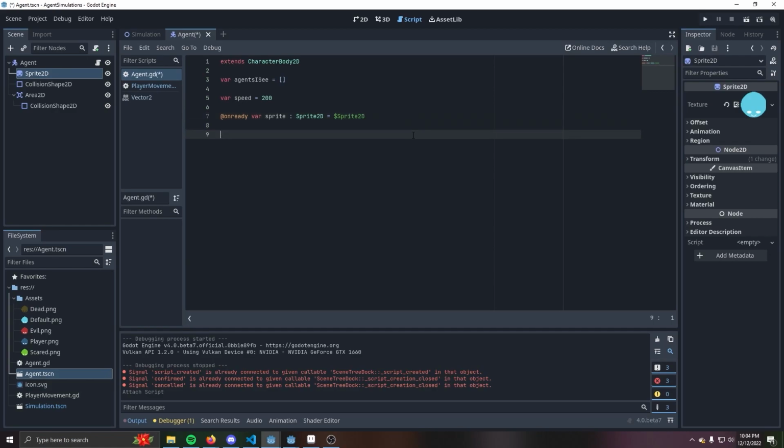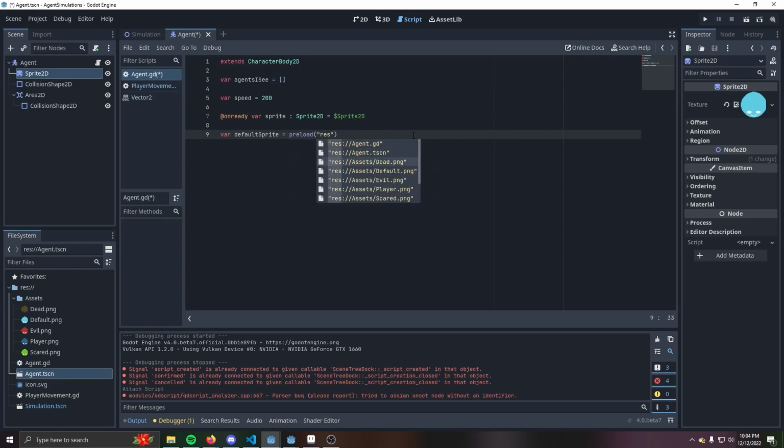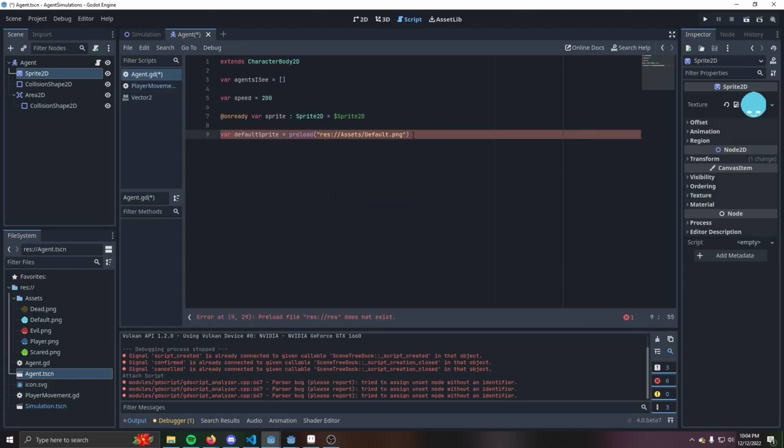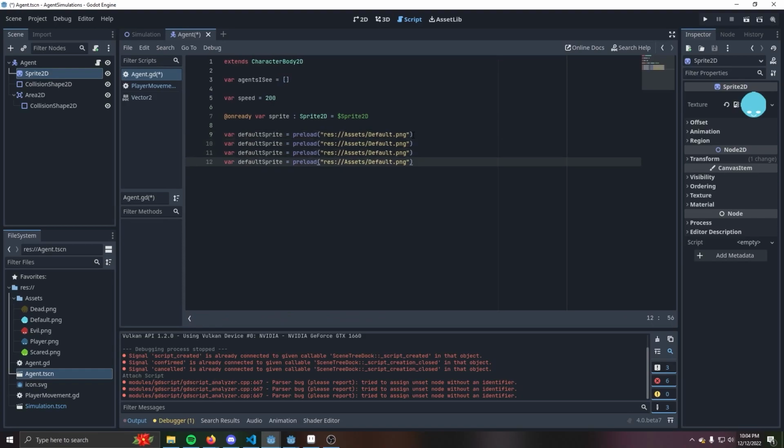So let's grab the sprites, say default sprite, preload. We can go to assets default. Then we want to just duplicate this by holding Control-Shift-D. Then we need to do it 4 times.